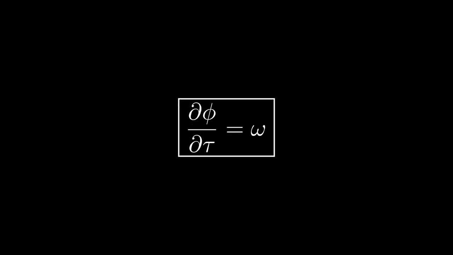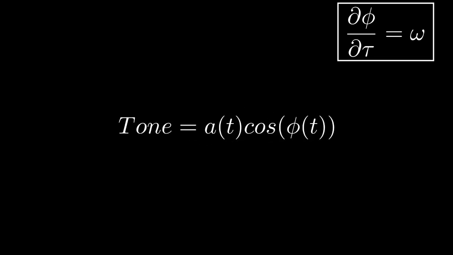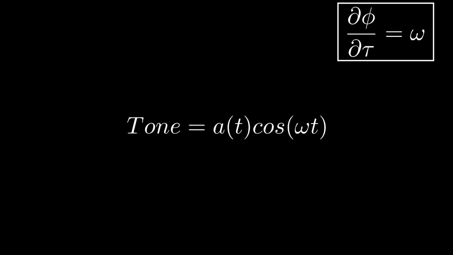Let's unpack this for intuition now. Phi is the instantaneous phase of our signal. For example, you can have a modulated tone that looks like this, which is used for FM, AM, and PM radio communication. As a simplified example, consider the instantaneous phase to be a single frequency times time. Taking the partial derivative of the phase with respect to time, we get this expression, which looks pretty familiar, right?